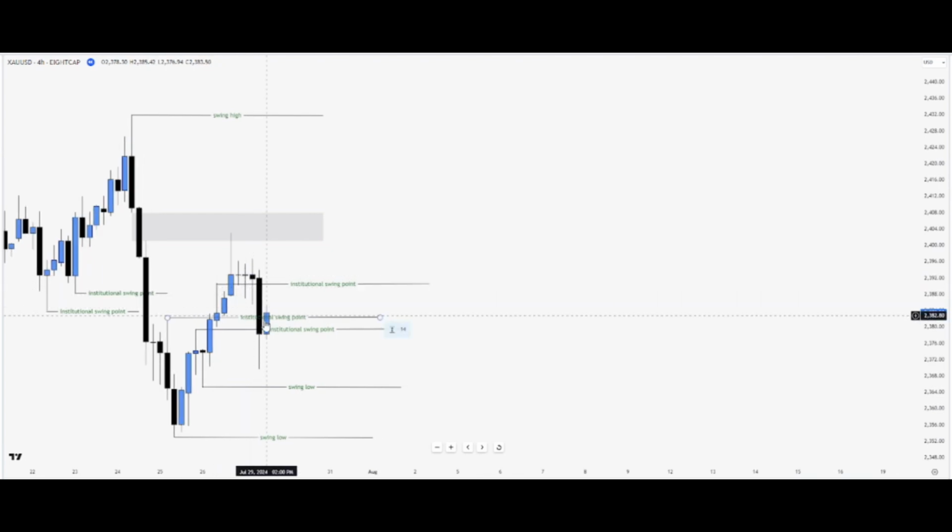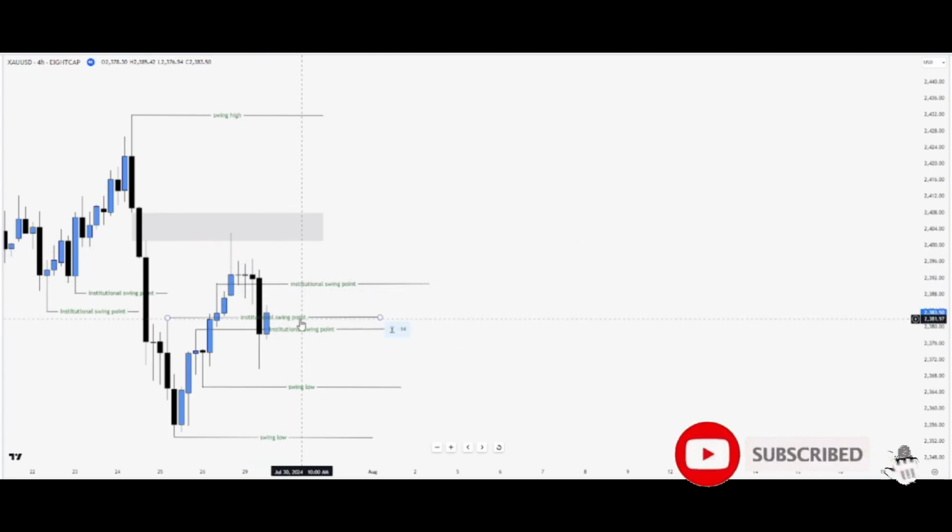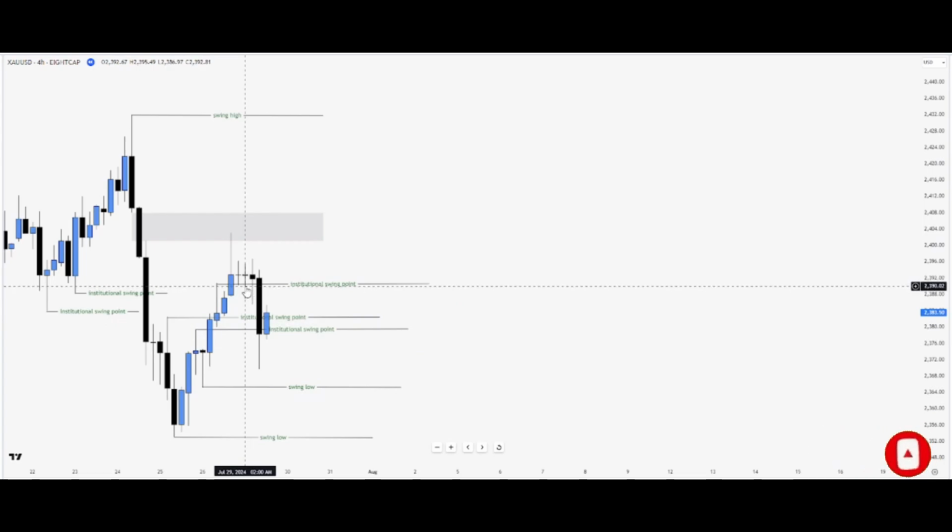Now we can see our price has retraced into these institutional swing points, moving to the sell side. You can see our price defaulted this first institutional swing point, though we can see a reaction in price right here when price tapped into this. But that institutional swing point was not enough to hold price. Price reached for the second institutional swing point, but that was also not enough to hold price. You can see our price dropped down to the third institutional swing point.